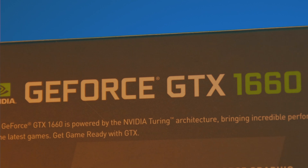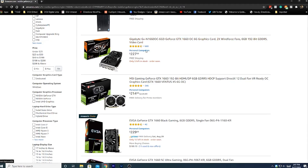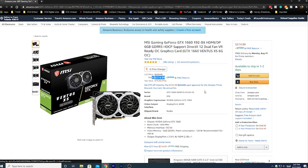The graphics card we're going to use is the Nvidia GeForce GTX 1660. I specifically chose the MSI model, but you can get it from Zotac, EVGA, or ASUS — all of those will be just fine. I chose MSI because it was the cheapest one currently on sale. The GTX 1660 has six gigabytes of VRAM, two fans, and performs excellent in Adobe Premiere Pro. The reason I went with Nvidia over AMD is because Adobe Premiere Pro supports Nvidia's CUDA Core technology. AMD is built on a totally different architecture that Adobe Premiere doesn't support, so even if an AMD card is superior in many ways, Nvidia cards still perform better in Premiere Pro because of CUDA Core architecture.